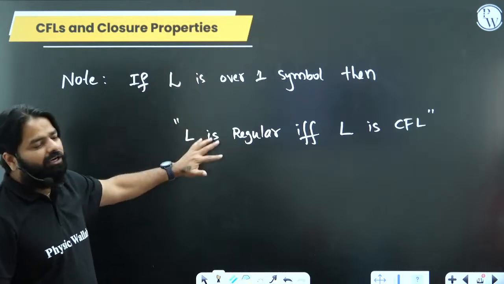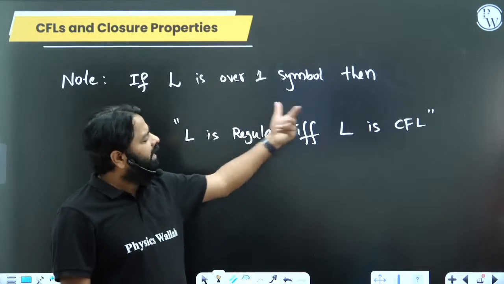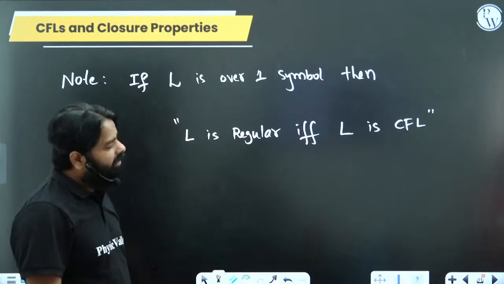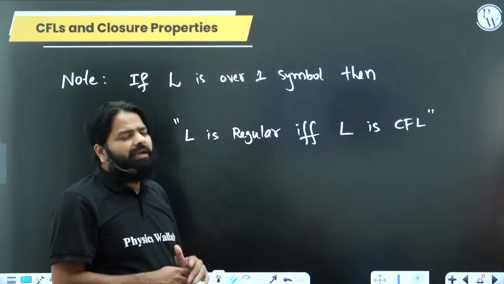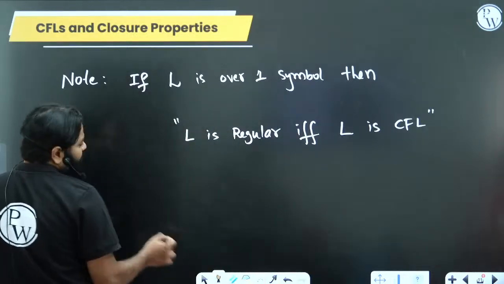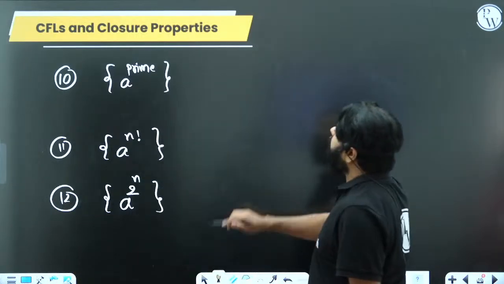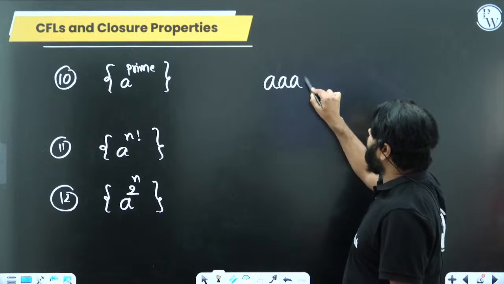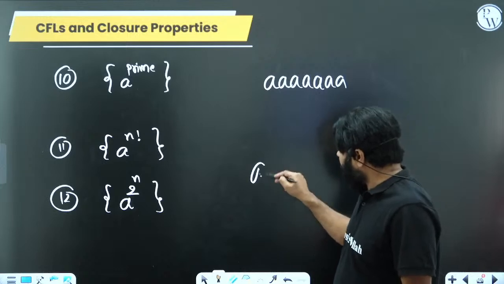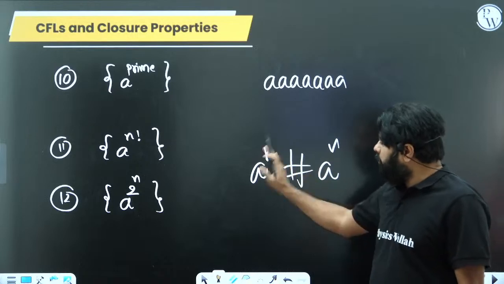If L has a finite automaton, then L also has a PDA, no doubt. If L does not have a finite automaton, then L will not have a PDA, because it just depends on arithmetic progression. If you can do it, you can do it with the cycle. If you can't do it, even the stack cannot help you. You might wonder, sir, why A power prime does not have a PDA? See, only A's are coming, right? When will you use a stack? At least somebody should be there to separate. If you have this one, you can use the stack to push A's and pop the A's.